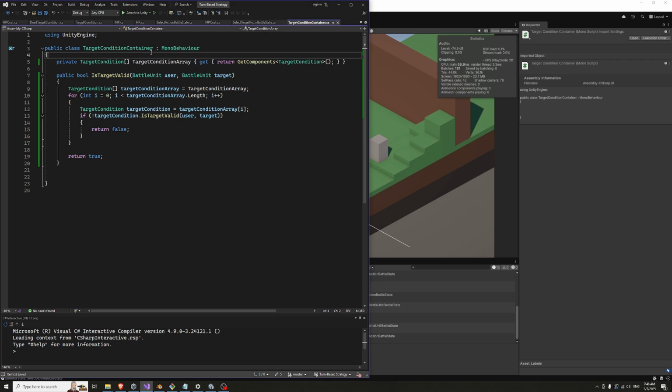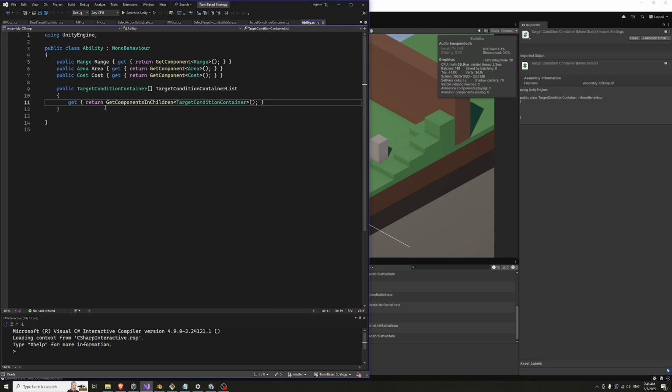So this is the target condition container, which will be on the ability. Yep, it just grabs a list of target condition containers, runs them through, and if any of the condition containers completely match one of the targets, then we will run all of the effects on the ability or on the target condition container.